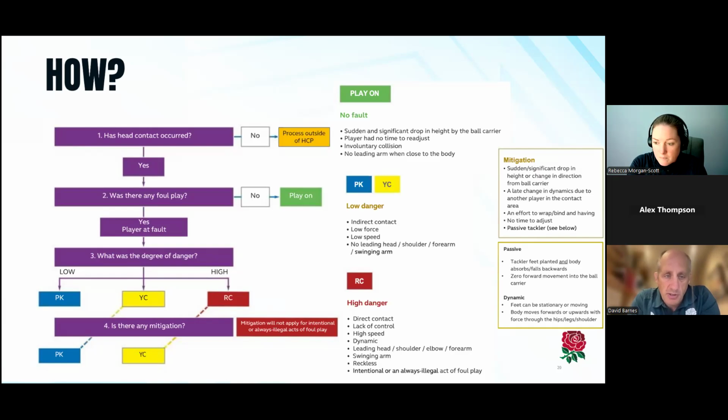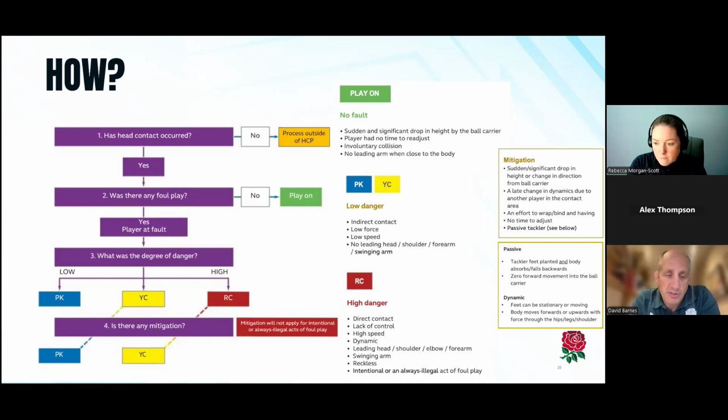I'm not going to go into huge detail, but essentially down the left-hand side of the slide, you'll see there's a number of questions. Has head contact occurred? Yes or no? Obviously, if no, you don't carry on. If yes, you go forward. Has there been foul play? This is not intentional foul play. If you remember that first clip, the player was upright, could have got lower. Therefore, they could have avoided the head contact. Therefore, it's foul play. No one says it's intentional, but that was deemed foul play, and the player's at fault because they could have got lower.